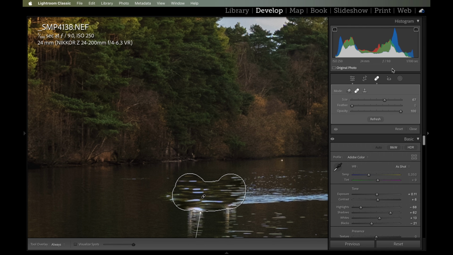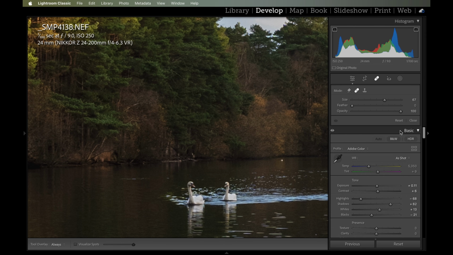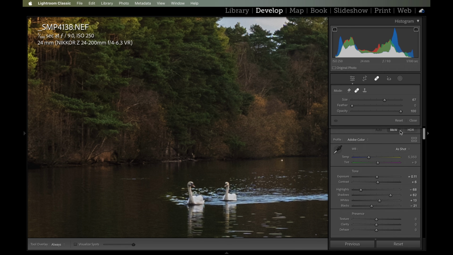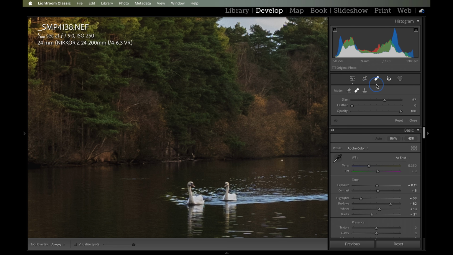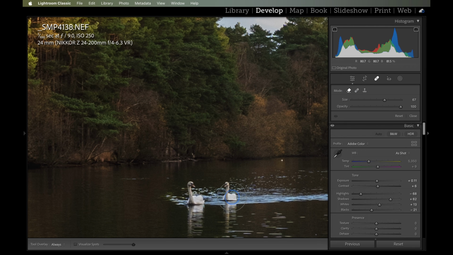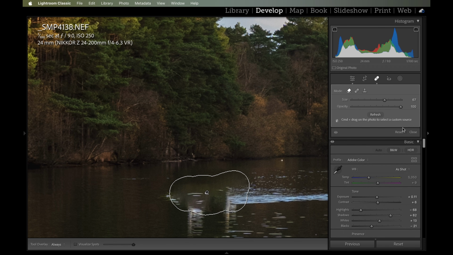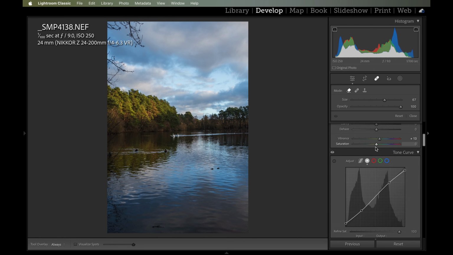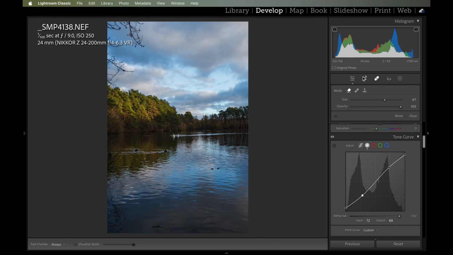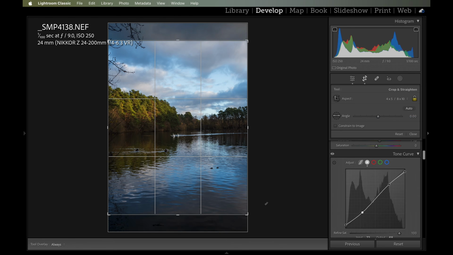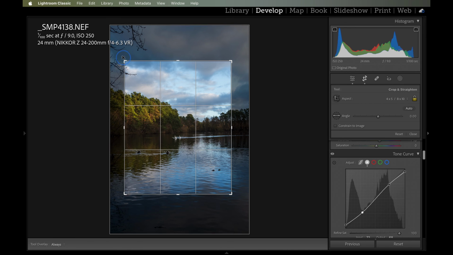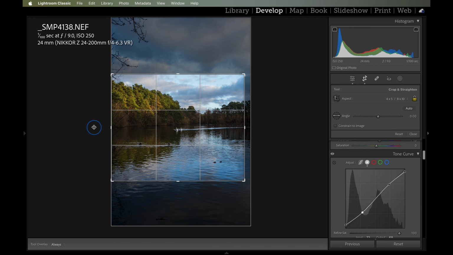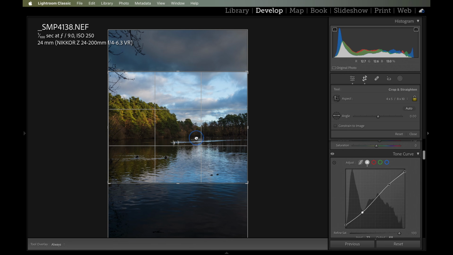And depending on the tool you use, you can again reset as everything else. Oh yeah, this is the other tool that we can use. So that's the same as the other one. Scrolling down, you've got your different options in here, your tone curves and things. Like I said, the layout's a bit different. Things are in slightly different places, so we can just play around with this. That doesn't look too bad, does it?